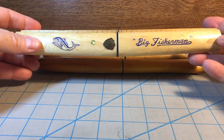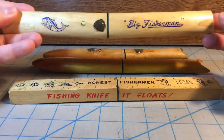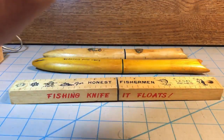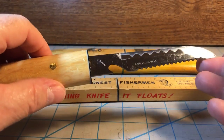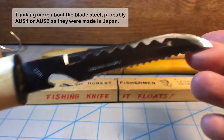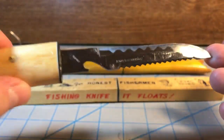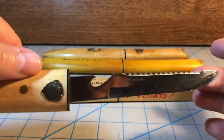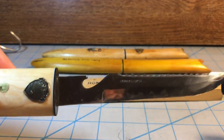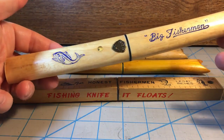I think these all date from the late 50s all the way through the 60s and into the 70s. This is probably my favorite out of them, and it's really the simplest of all of them. The blade steel — I have no idea; I'm guessing it's either a 440 or a 420, more likely 420. It's got a couple nicks at the top, but these knives are actually used quite often. I'm not sure how well they float in the water — I know they do float, but I don't know how well you're going to be able to fish them back out.